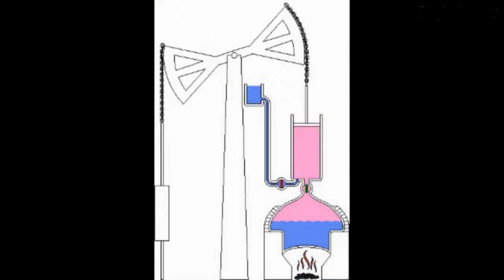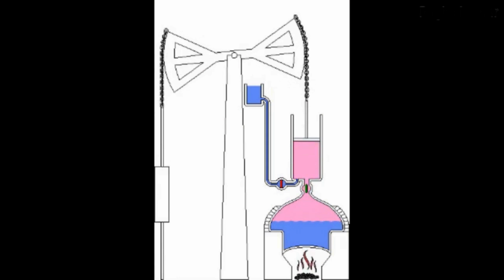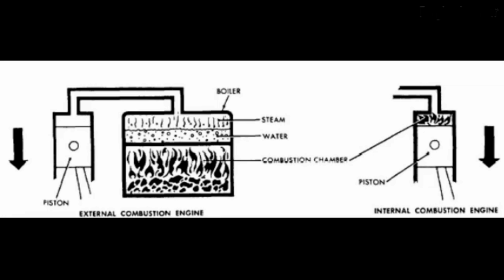But of course you don't only have to burn it inside the engine, you can burn it outside of the engine, which is exactly what things like the Stirling engine and the steam engine are all about. You burn outside, create a gas that wants to expand, feed that into the piston, and the expansion and work is done in the piston. And that's the difference between an external combustion engine and an internal combustion engine.